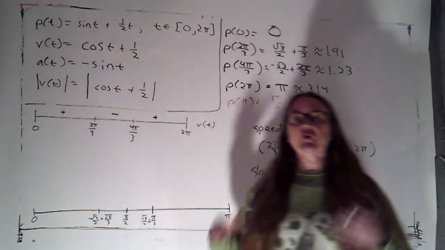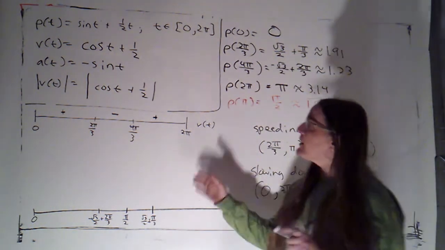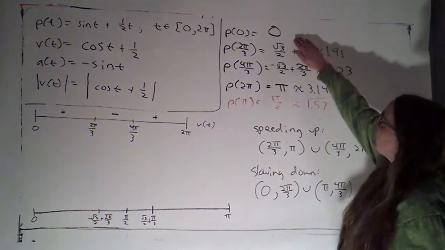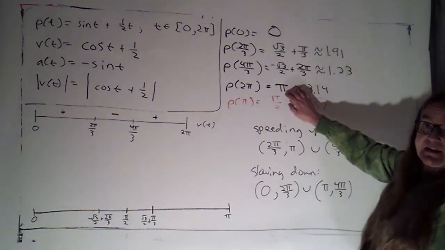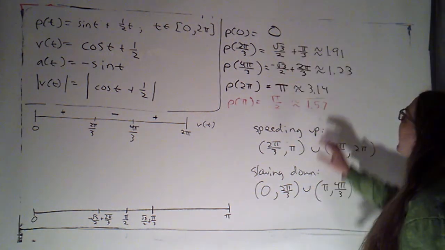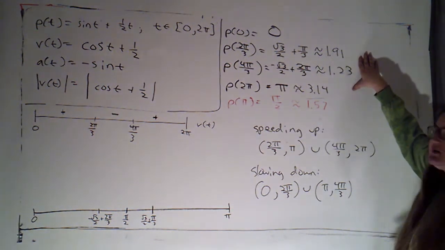In a moment, I'm going to have you pause the video and create a diagram like the one we created for the last problem. I want to just point out, I've gotten you started on that. So first of all, we had the positions at these four important times, 0, 2 pi over 3, 4 pi over 3, and 2 pi. I just plugged into a calculator and got decimal approximations of those.